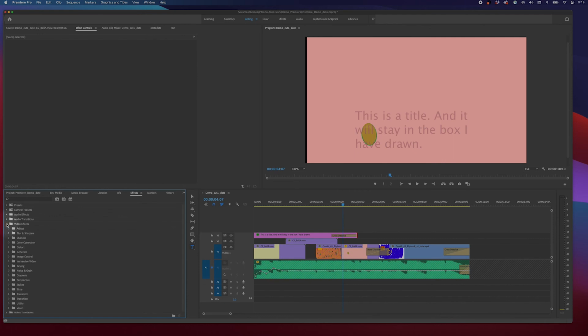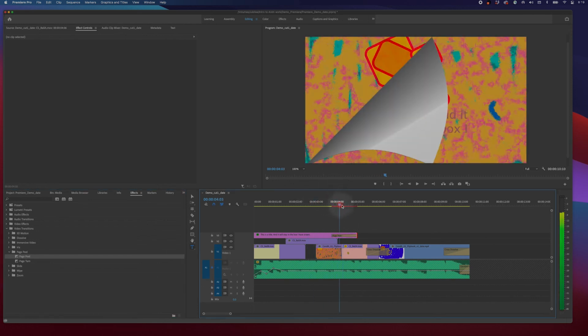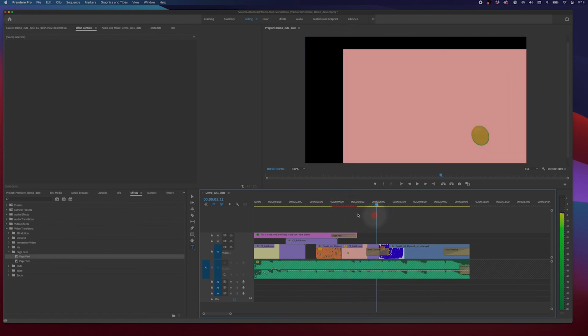And here you've got video effects, similar to in After Effects when you were playing around. And here is our transitions. So we can try one of these cheesy ones. Just drag it over. It'll replace whatever I have. There we go.